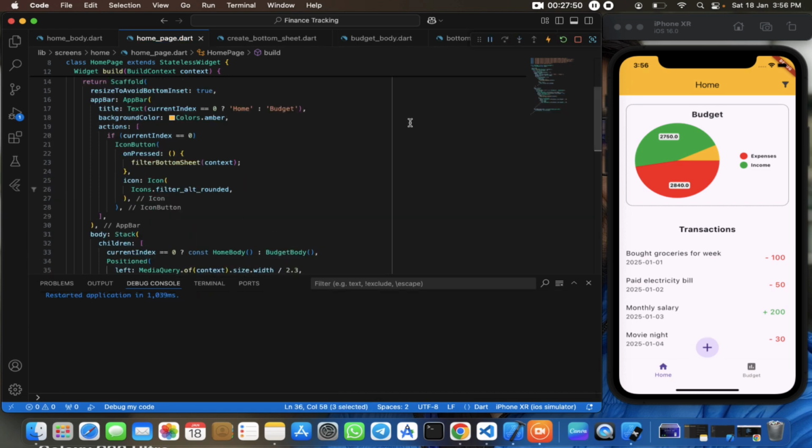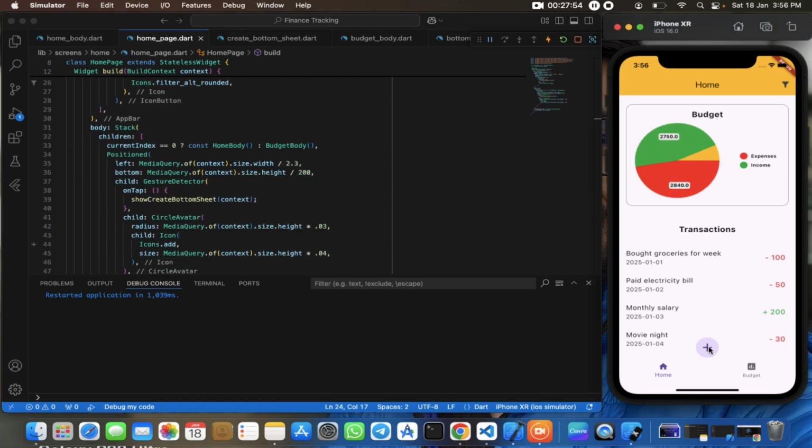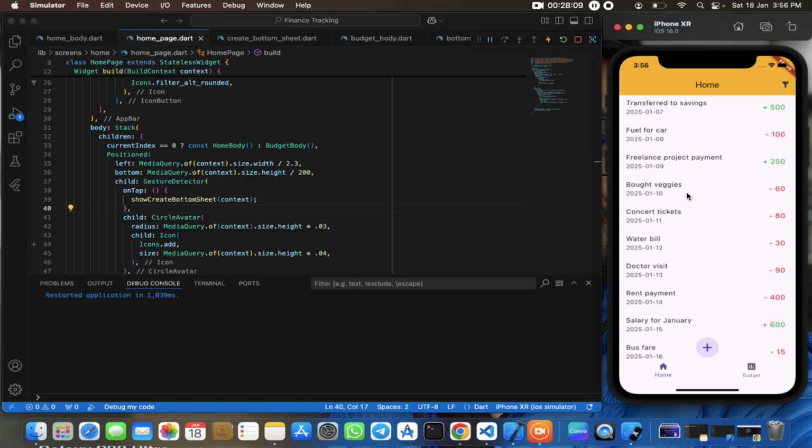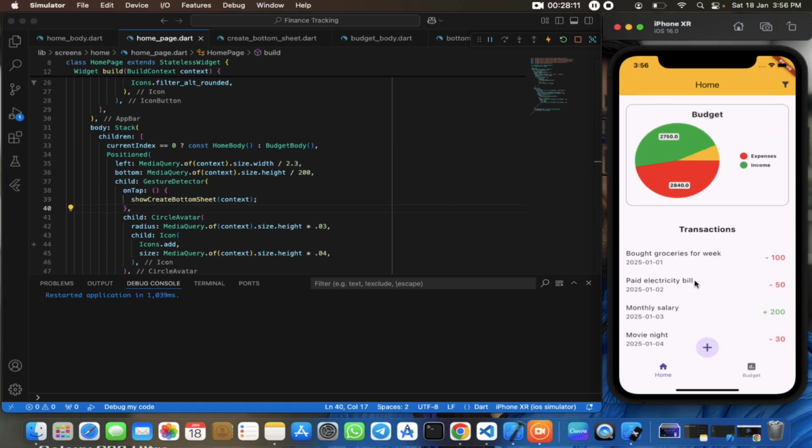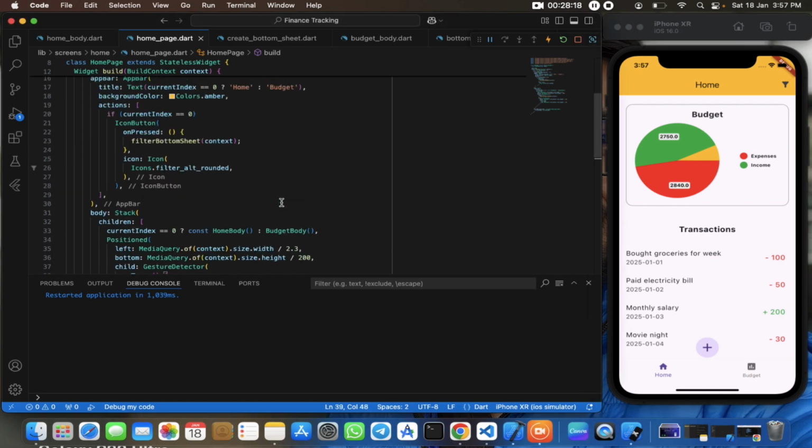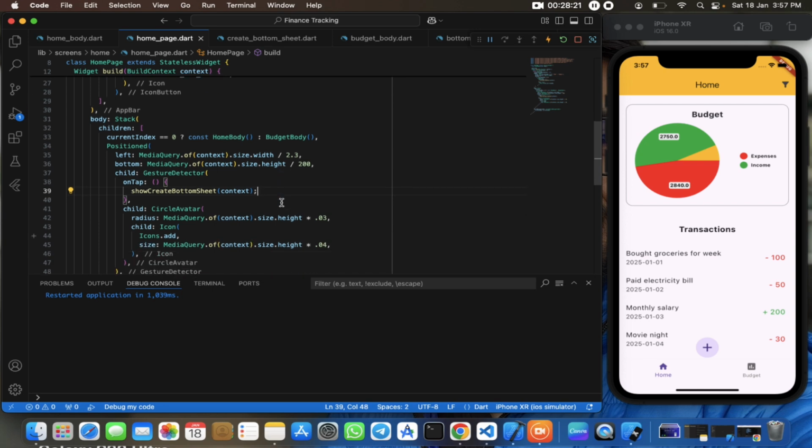It didn't create any issue, but it doesn't look good actually. See, it will not look good. So what we can do here is we'll just undo the things here.